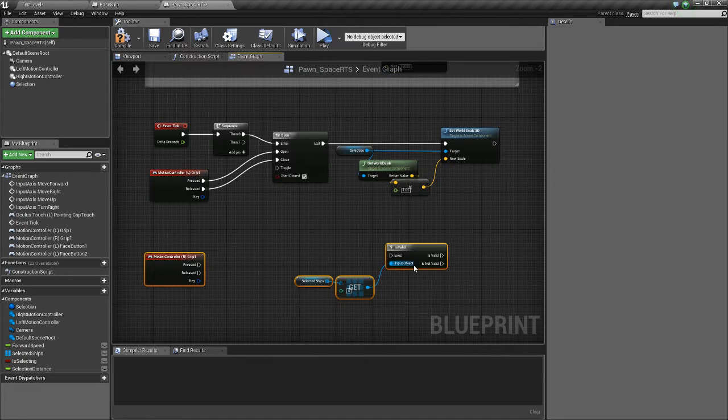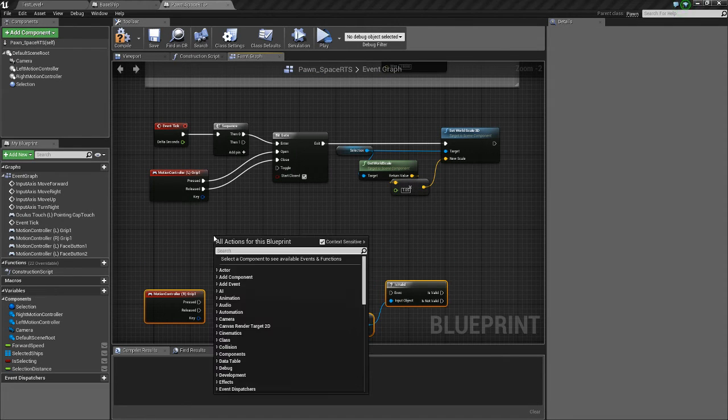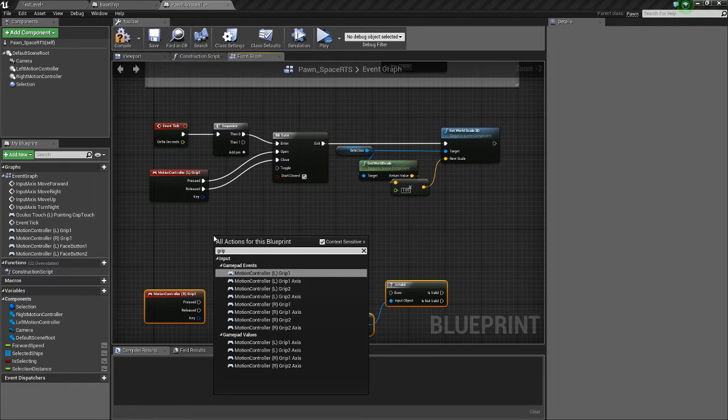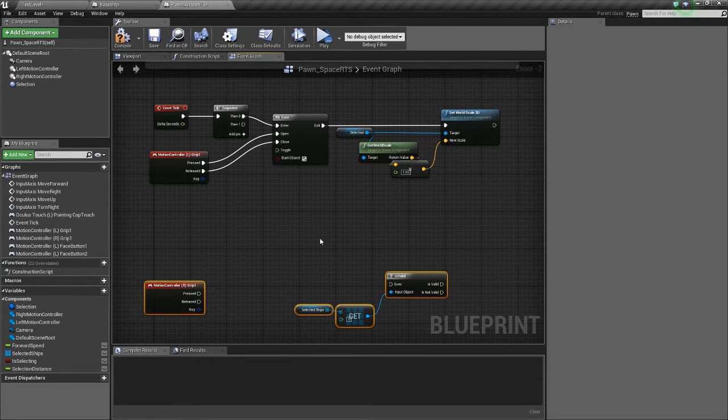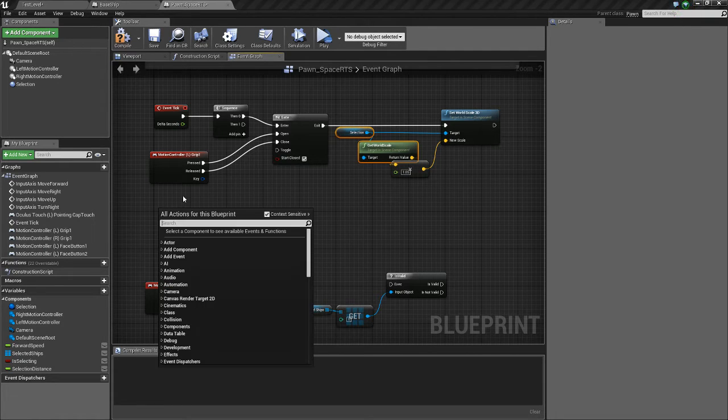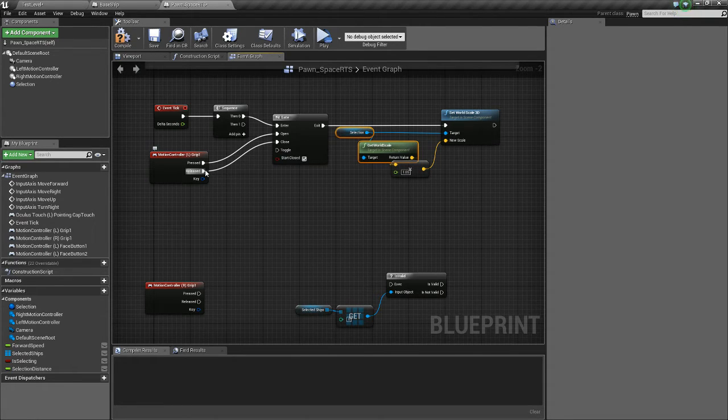I guess we'll do cap touch. Does grip have cap touch? Grip cap. Can't remember if grip has cap touch. Might have to change how we do that because there might not be a way to decrease the size. No, this grip released, so.